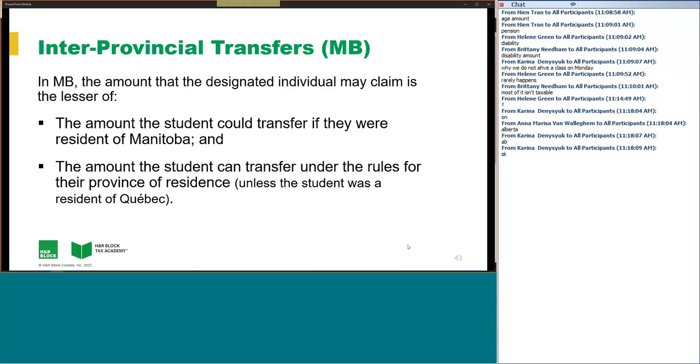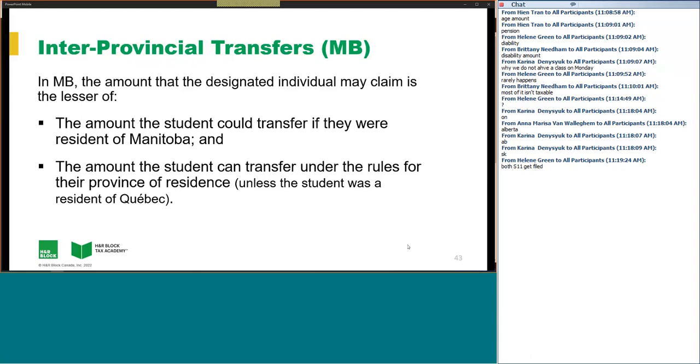Okay? And then we have a whole set of rules for Quebec. If you're dealing with someone in Quebec, you need a specialist for that. And Helene, we don't file both S11s. The student will file the S11 that they normally file, but they will limit the transfer to what they're allowed to limit it to. And then we file for the parent just the transfer amount, and we just keep a note in the file that says this is how we calculated it. So the student is still just filing an S11 for their province, but they have to limit how much they transfer based on these rules, because of the transferring to someone in a different province.